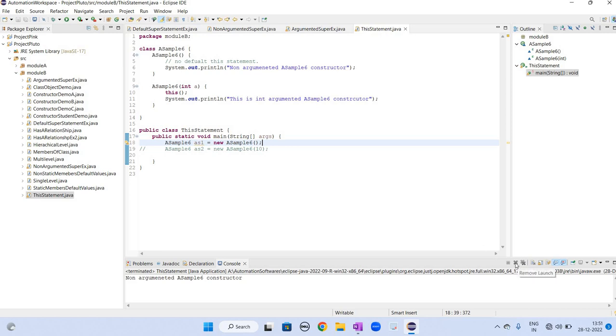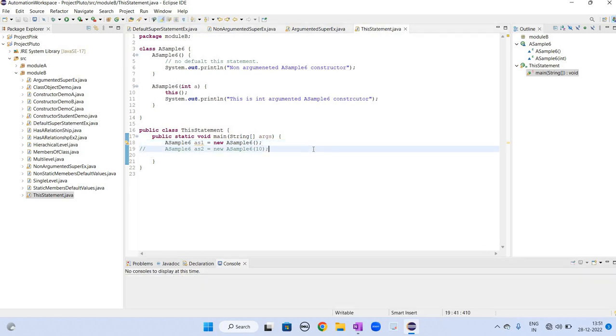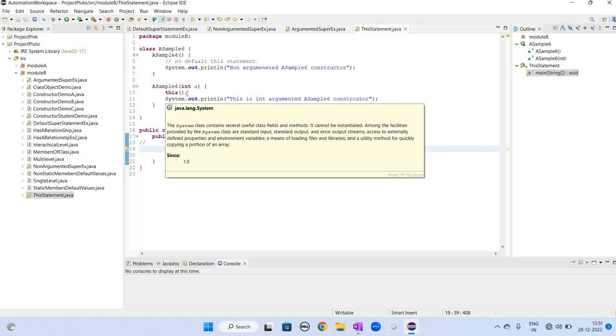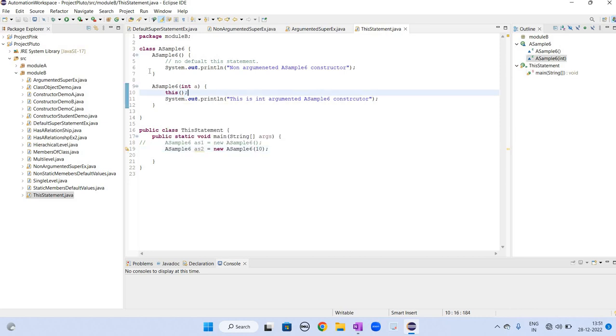So now we will comment the other one to understand the functionality of this statement. Now when we are creating an object with an integer argument passed, this will call the integer argumented constructor, within which we have this statement, and this statement will call the same class constructor.